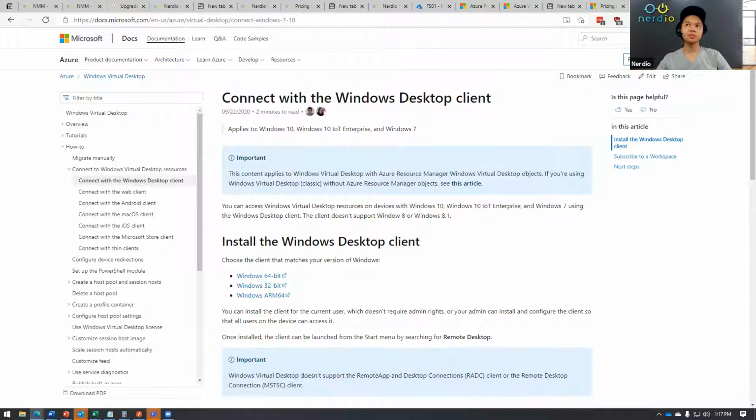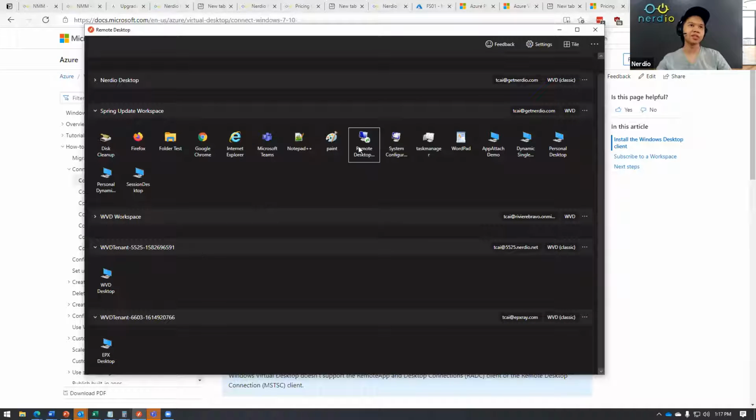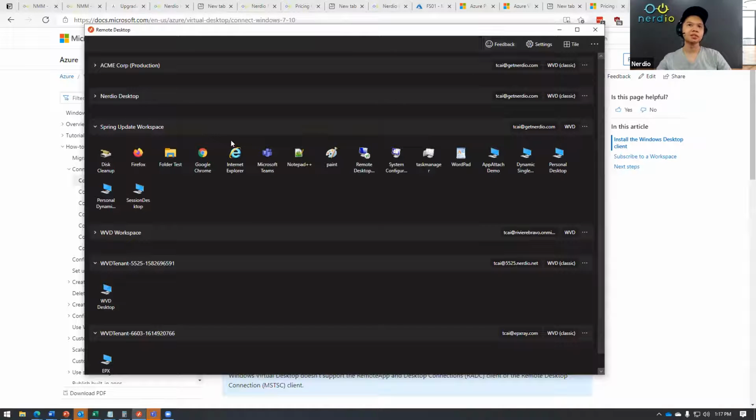So when you get into WVD, you just download the client and install it. It looks like this. You open it up, and I have a demo environment, so there's a bunch of stuff in it. But the first thing you're going to do is hit the subscribe button. When you hit subscribe, the typical Microsoft login box comes up, and you type in your customer's email address and password, the same Office 365 email address and password. Once you get in, you'll see what you've published for the customer.